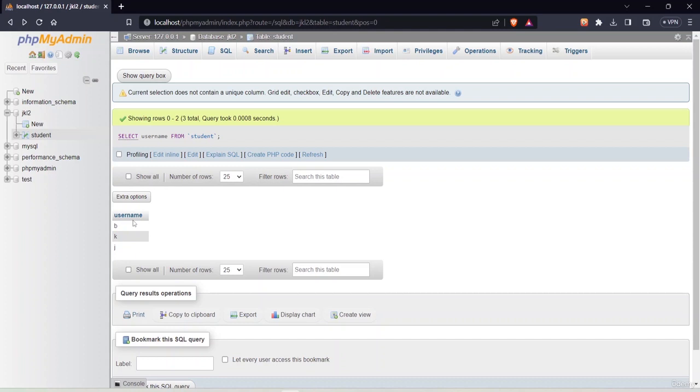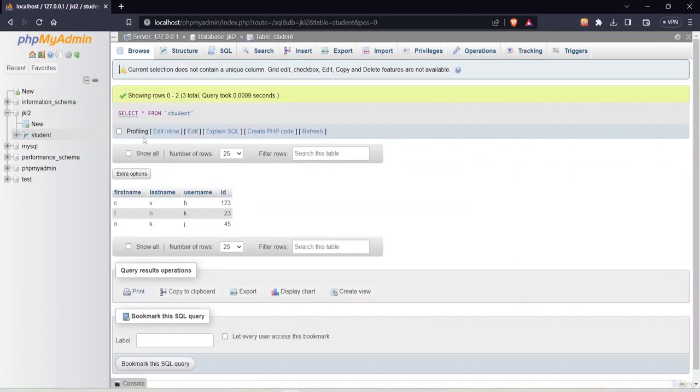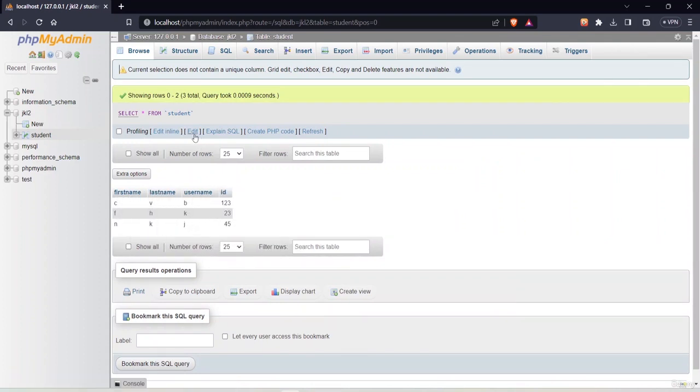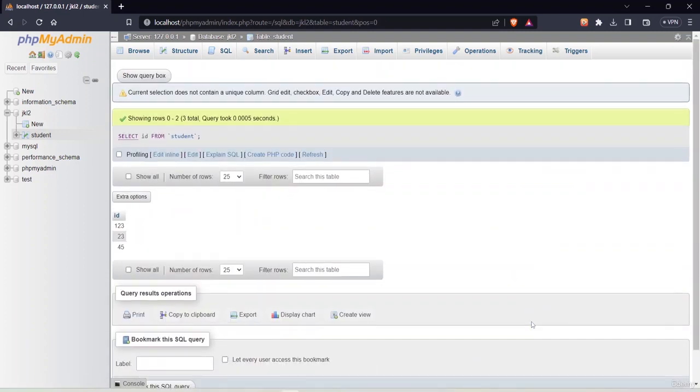Let's say I want to use a different one. So what I'm going to do is cut it off again or just go back and see. Let's say I'm going to click on students again and open up the table. And here on my table, we also have our first name, last name, username, and ID. So I'm going to click on edit. And let's say this time I'm going to get ID. So I'm going to click on edit, and I'm going to delete the star again and type in ID. And I'm going to click on go. And when I press on go, you will see that it is only showing me ID right now. So this is basically how you will be able to fix your table and also get it whenever you want, just like I told you, relational SQL.